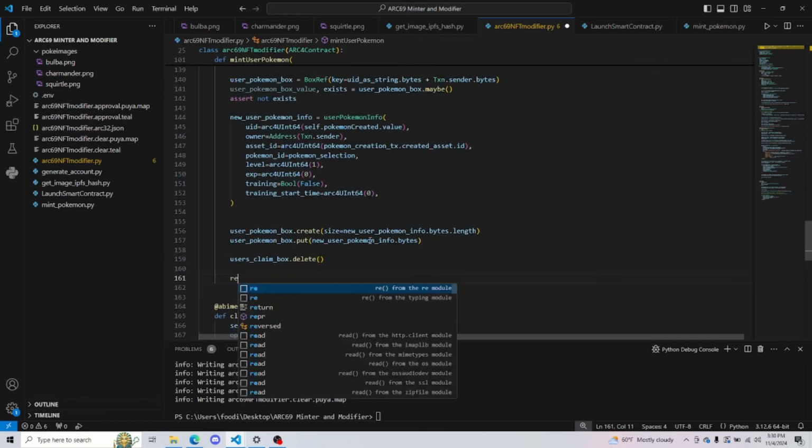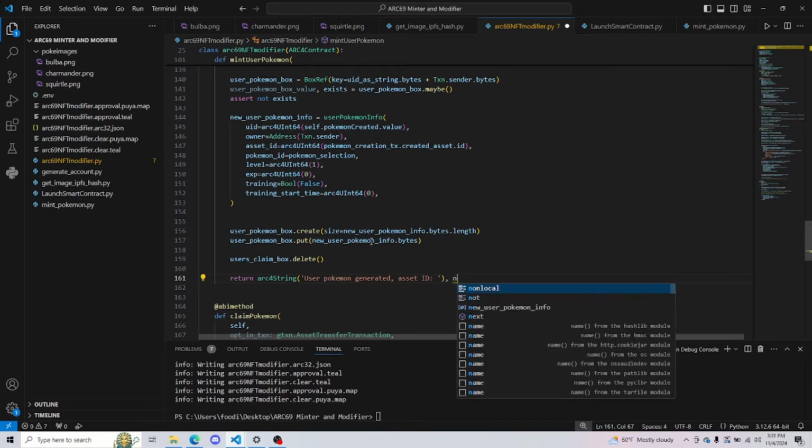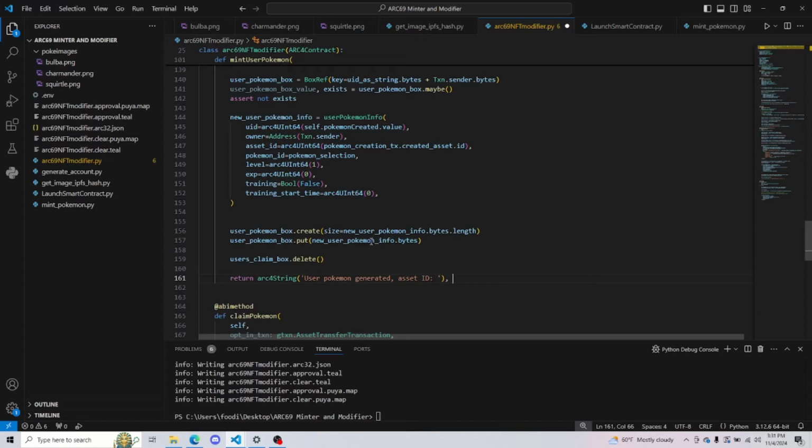So we'll return here in mint user Pokemon an arc4 string, "user Pokemon generated", and asset ID, and over here we'll pass in Pokemon creation transaction dot created asset dot ID.